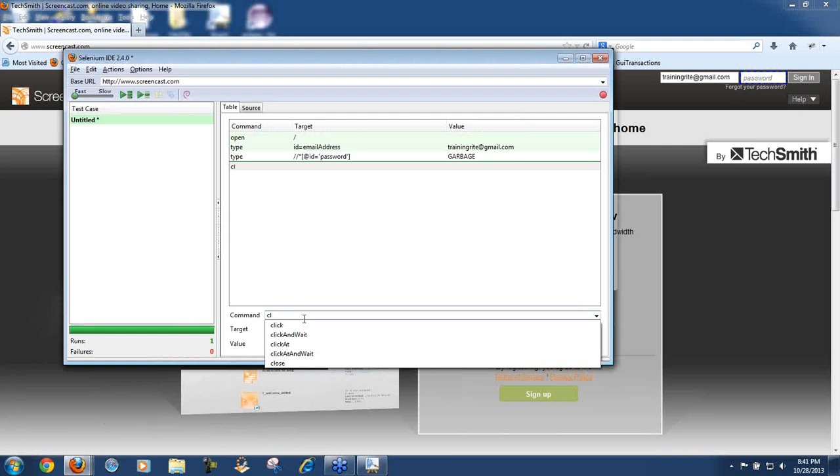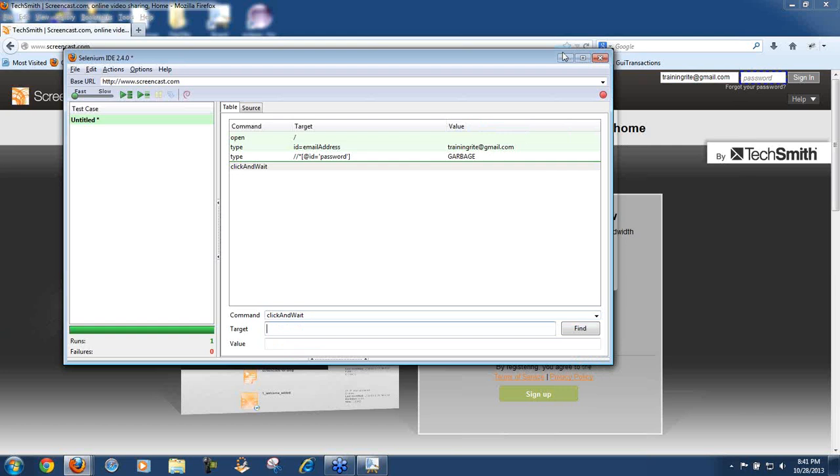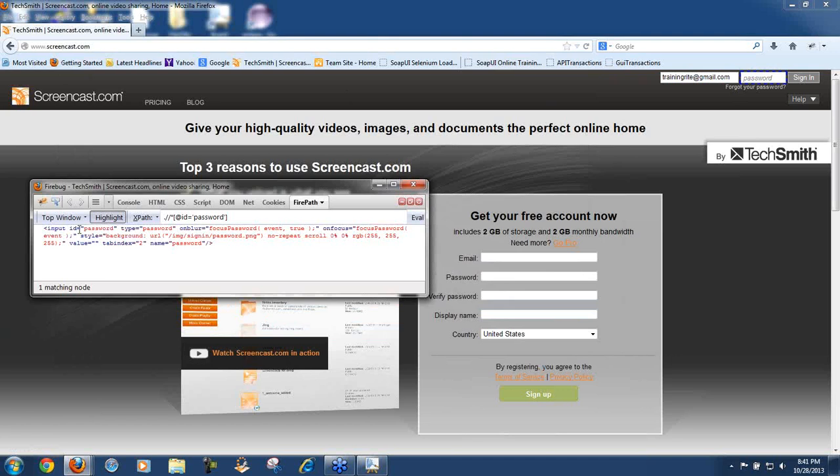Okay, where am I clicking and waiting? So this is what you do. You bring up F12, click on that, and then click on this. Do you want to take the XPath and identify that object, or do you want to identify that object by ID? Does it make any difference? No. As long as you can identify it, go and identify it, right? So I can maybe take XPath again and then come in here and go to the target.